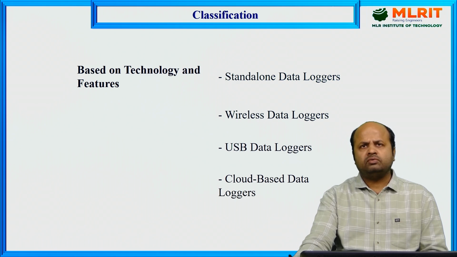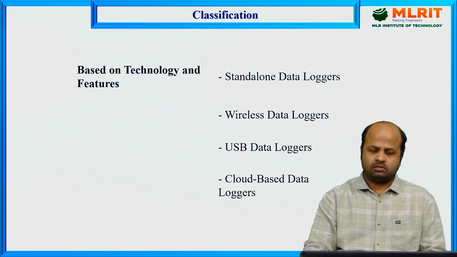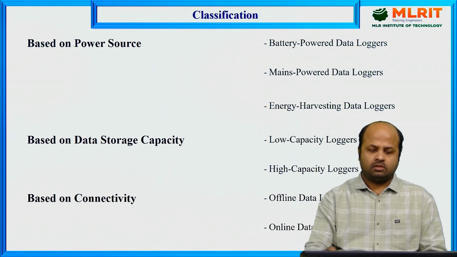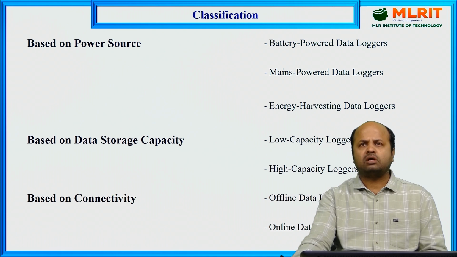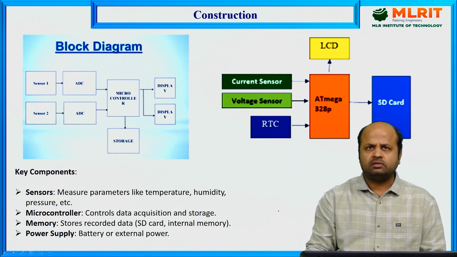Based on technology, we have standalone data loggers, wireless data loggers, USB data loggers, cloud-based data loggers. Based on application area, we have industrial, scientific, agricultural, and health data loggers. Based on power source, we have power data logger, energy harvesting data logger. Based on data storage, we have low capacity, high capacity. Based on connectivity, we have offline data logger, online data logger.